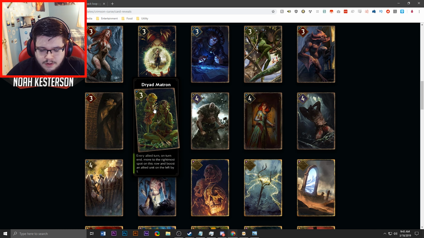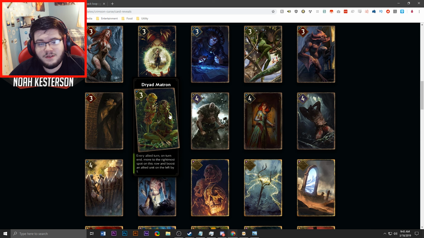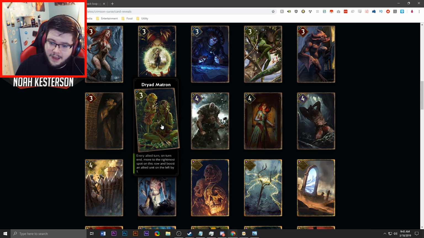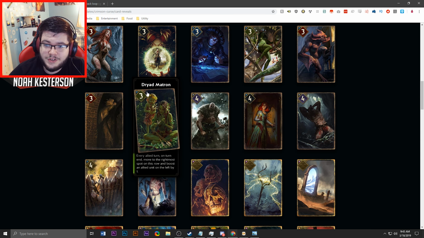The Dryad Matron. Every allied turn on turn end, move to the rightmost spot on the row and boost an allied unit on the left by 1. This would be good as long as you're not row stacking, because I assume this doesn't counter the row stack where it jumps on that side anyways and then boosts and goes back. If it can't move there, he probably doesn't use this effect, but if you're not row stacking, this could be good.